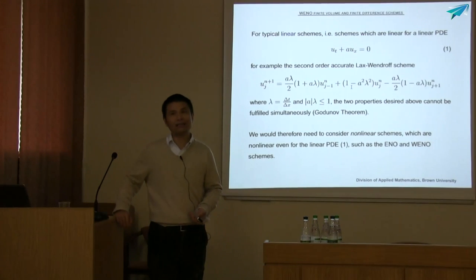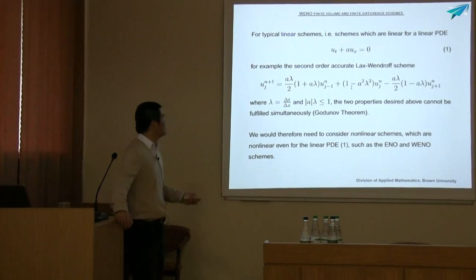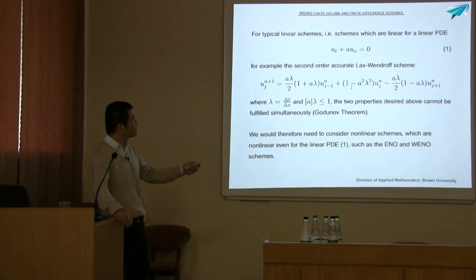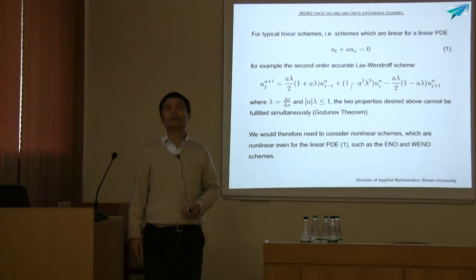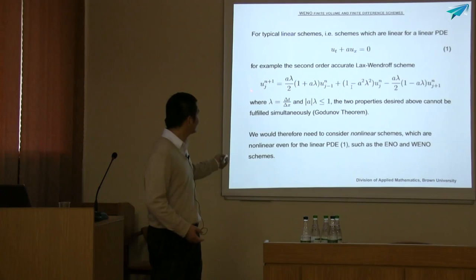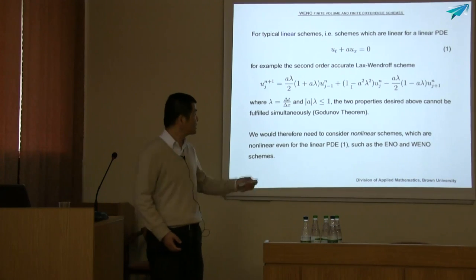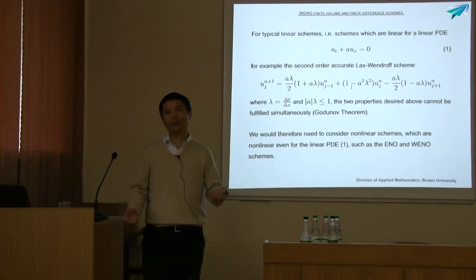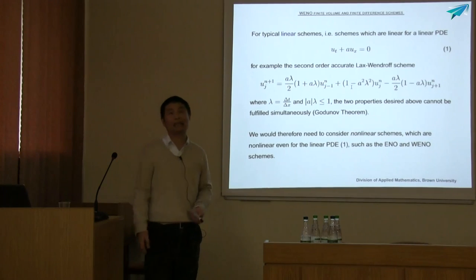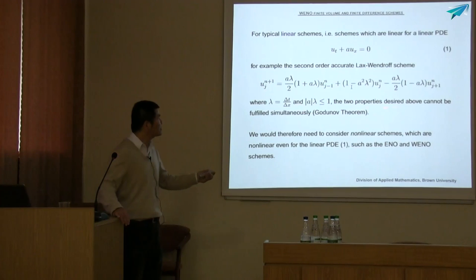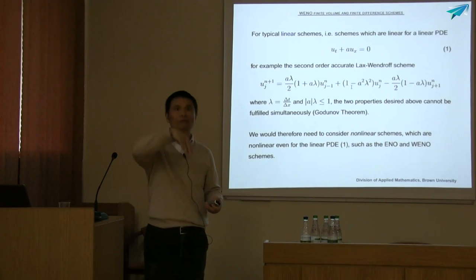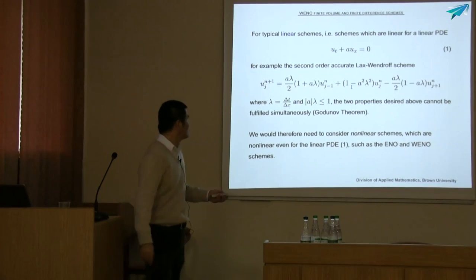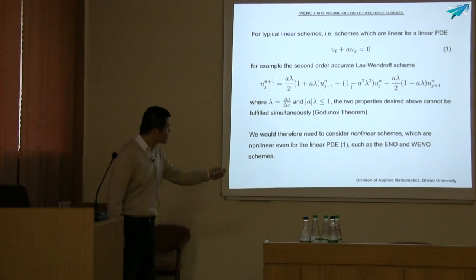If one of them is negative, then it is very easy to show that you do not have non-oscillatory properties. In other words, if all these three numbers are within a certain range, for example, if all three are positive, then you can cook up examples for which this result will be negative. Just make this number, which has the negative coefficient, a little bit bigger, then you will end up with negative numbers. So this means that the solution will be oscillatory, will go beyond the previous bound, will go up, overshoot, or below, undershoot. So this is the famous Godunov theorem.